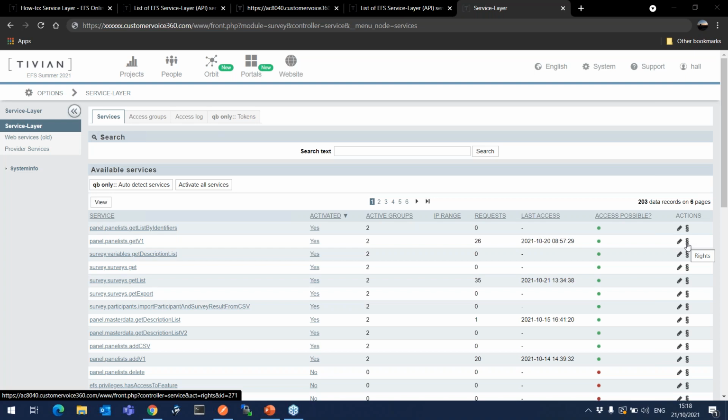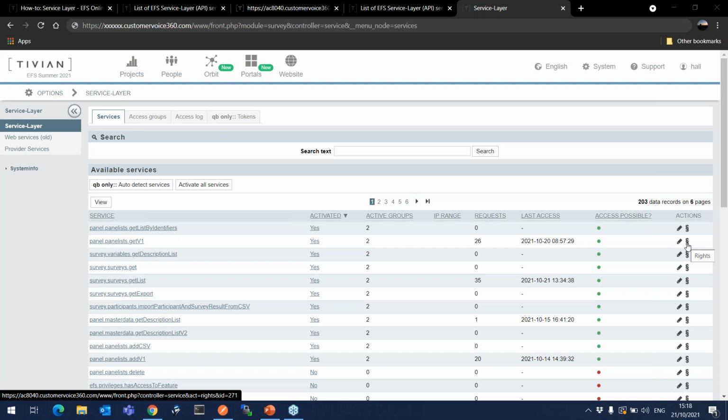But whatever token or username and password you're using, that user needs to have rights to that service. Plus, they also need rights to whatever you're using that service for. So, for example, if you're getting an export of data from a particular survey, that user needs to have access to that survey.